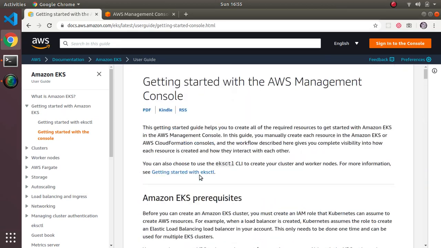Now, just as a side note, I did try to use eksctl just a couple days ago, and it didn't work. It looks like there's some issue where it's not currently working. I had the same error that someone else had reported, so I'm pretty sure it's not me.